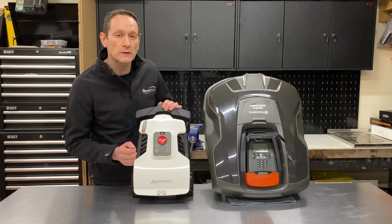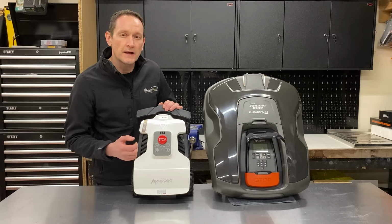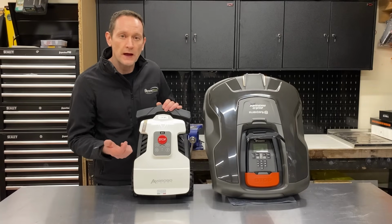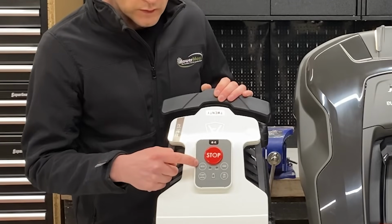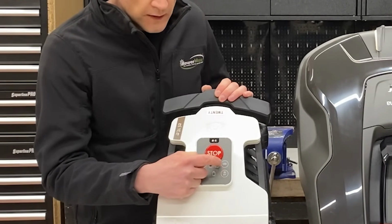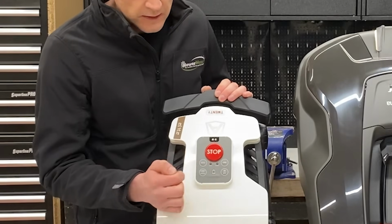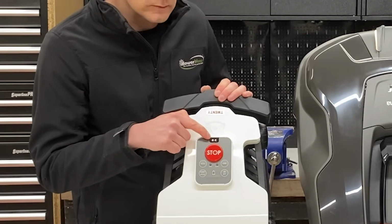On the Ambrogio L20, this features a simplified set of controls. Instead of the large colour touchscreen display you'll see on most of the other Ambrogio robot models, here we have just 5 buttons. We've got an emergency stop button, an automatic mode button, stop and start, on and off, and go home. And there's a couple of LED indicators and a battery status icon. Here you have a rain sensor as well.